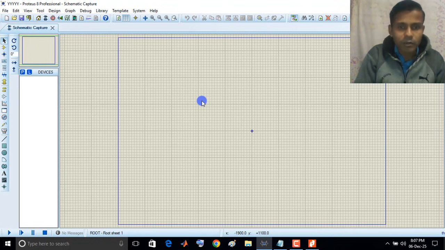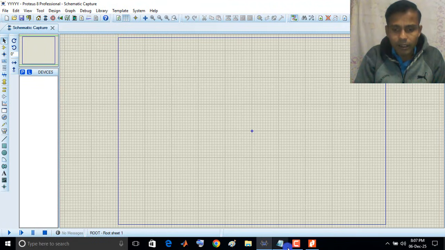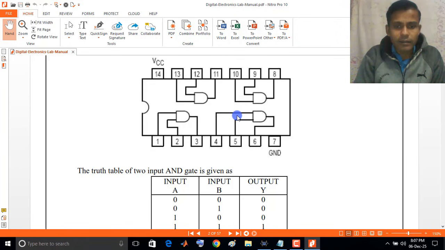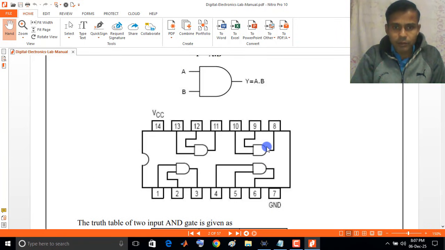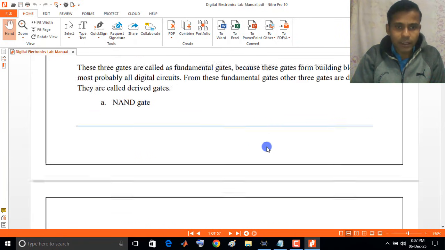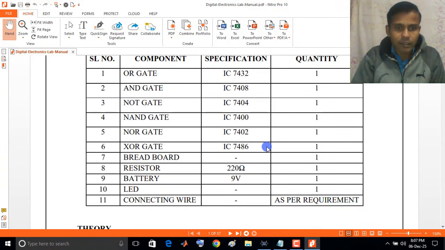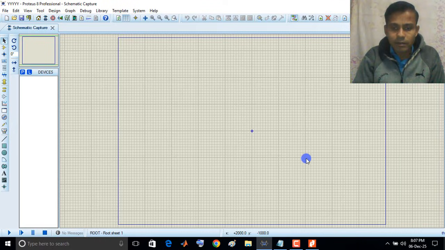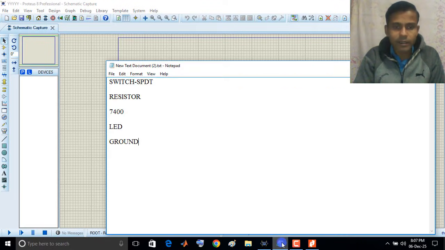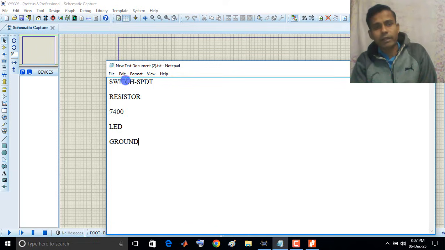So at first you see which components are required. You see the corresponding gate. After that the resistor, battery, LED and connecting wire, right? The same things I am writing in a notepad, you are able to see.